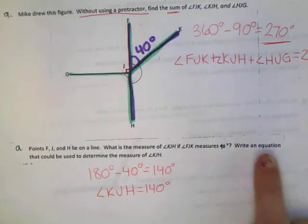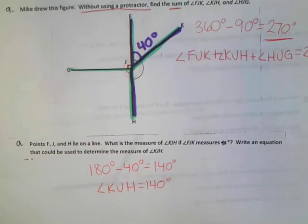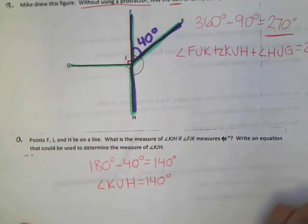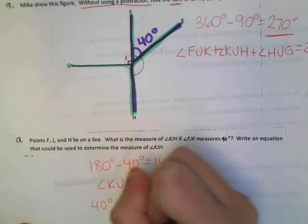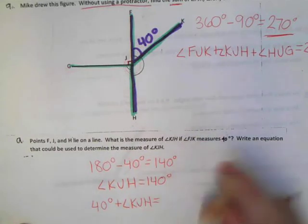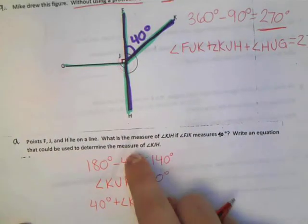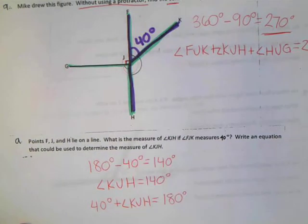But I also have to answer the second part of the question. Write an equation that can be used to determine the measure of angle KJH. So my equation would be 40 degrees plus angle KJH equals what? It's the opposite of subtraction, so it's addition. So it should give us 180 degrees.